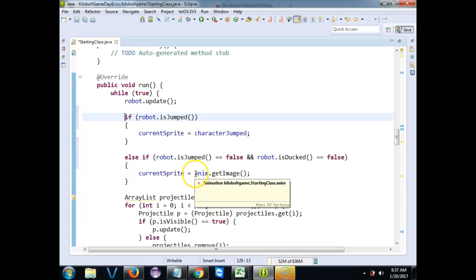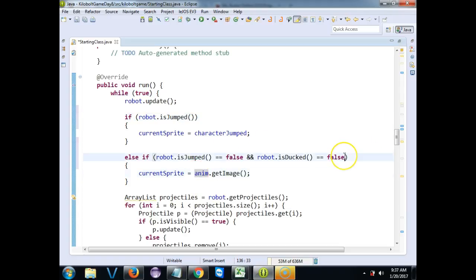As a matter of fact, let's do it this way.